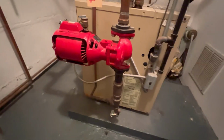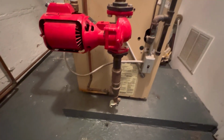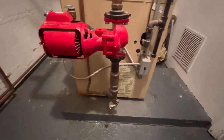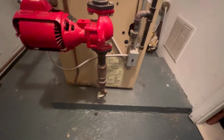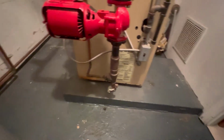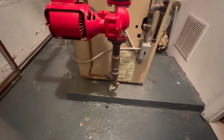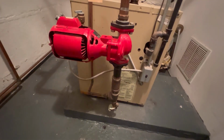Some people call me and say, hey Mike, the boiler's off, but these radiators are still blazing hot. And the first thing that comes to my mind is a flow check valve. It's a valve that lets water flow in one direction. So naturally, hot water is circulating by gravitational flow. This pump doesn't have a flow check in it. It's an original B&G 100 series. They've been used all over the Queens area, and they're just clearly oversized.